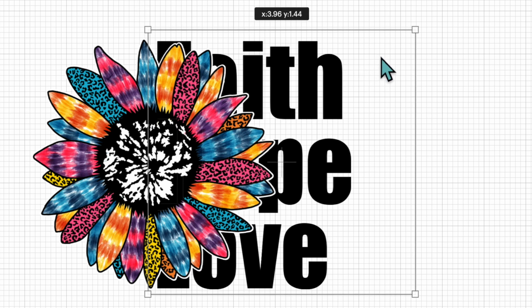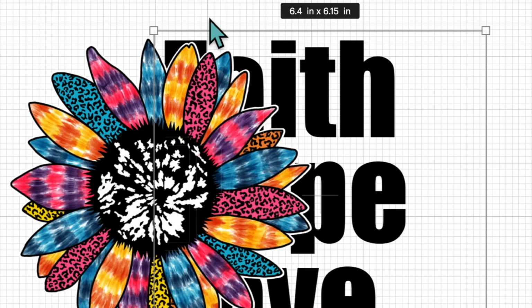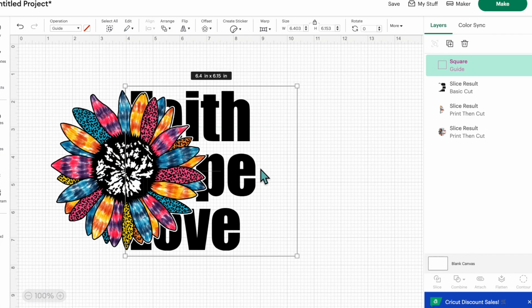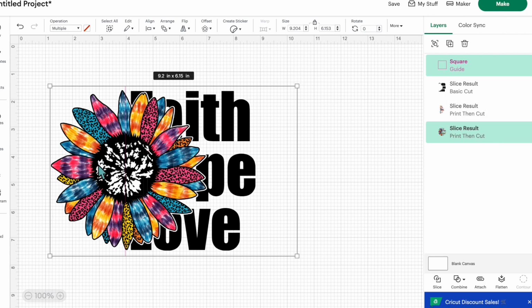We're gonna move it close, but not touching. So if you look closely, I've got a bit of a gap between the edge of my square and the text. Make sure you're not putting it touching the text. You do want that little space there so we get that split image look later. So once you have that where you want it to be, you're gonna keep your square layer selected, and then you're gonna hold down your shift key and also select your bottom layer, which is the left side here of the sunflower that we had sliced out earlier.